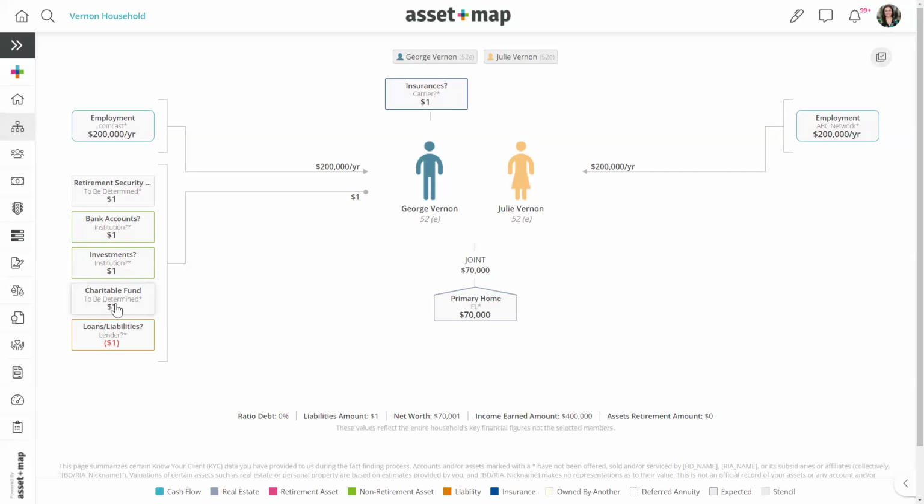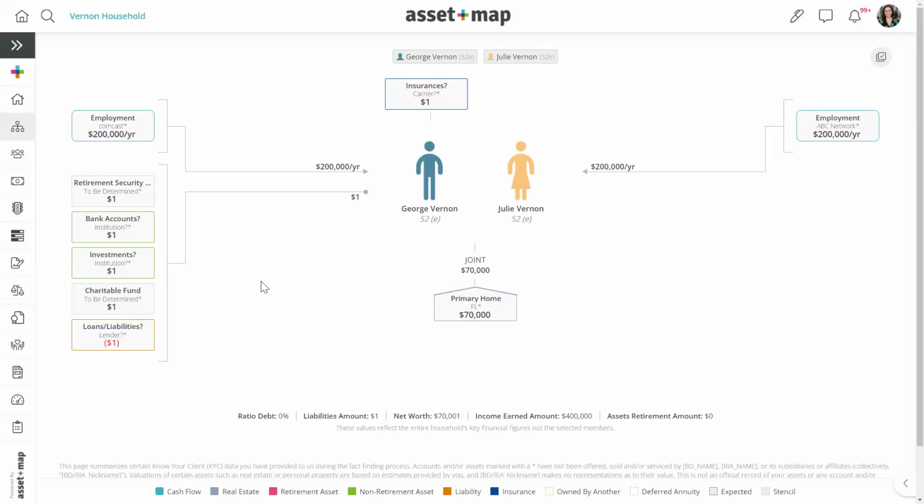Now, when we do this, we add them technically as stencil placeholders. What I've seen some folks do, because they're like, well, I just want to speak to these two categories. I don't necessarily want to have a box. And in some cases, you might want to leave the box so you don't forget to ask them, but I'm giving you some options here.